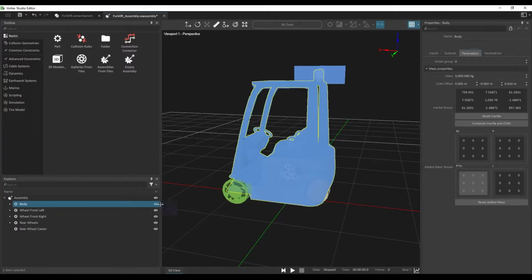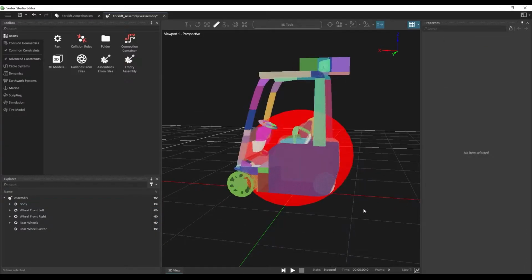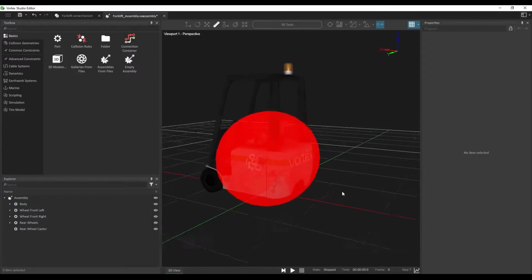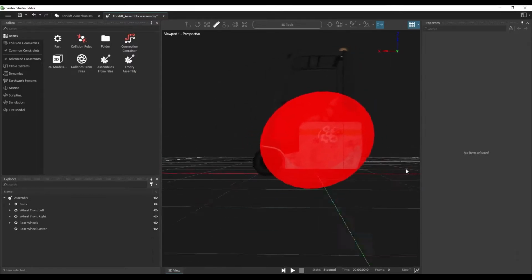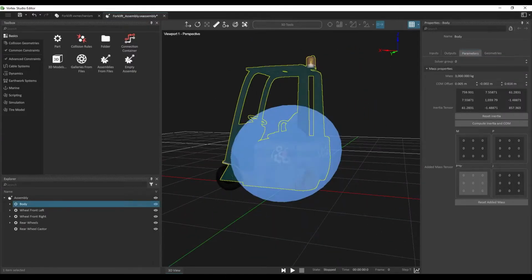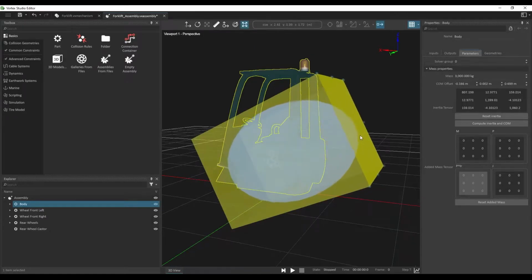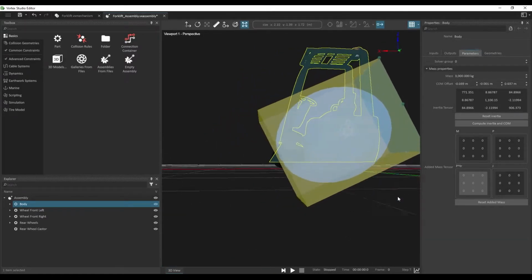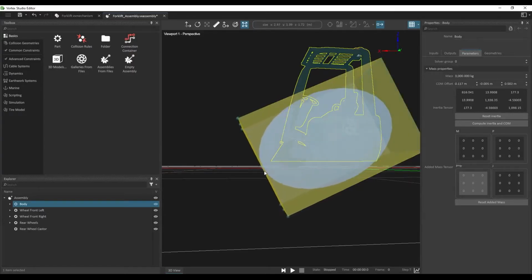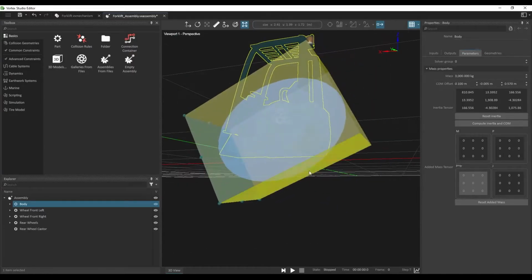You can actually visualize this inertia tensor by right-clicking on the eye icon of the part in the Explorer and selecting inertia as well as center of mass. It's easier to visualize if you deactivate the collision geometry view. The other thing you can do is by selecting this part, you can also use the resize inertia tools here, and you can manually modify the shape of this inertia in order to perhaps fine tune it.